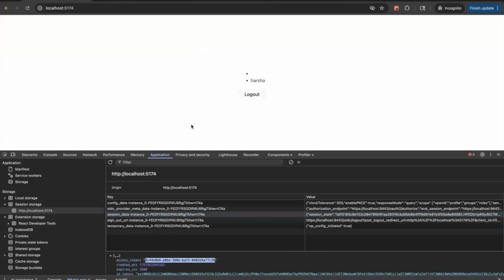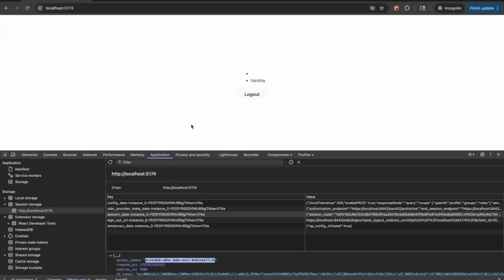So this SDK provides a nice feature where you can enable the web worker thread. What happens is, the token will not be stored in the session storage, it will be stored in the web worker thread context. The main thread communicates with the web worker context and gets the required information.